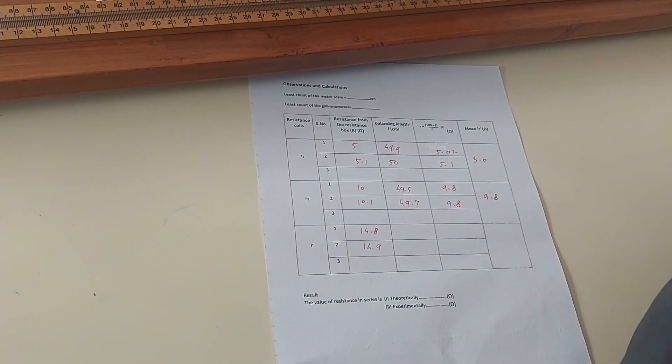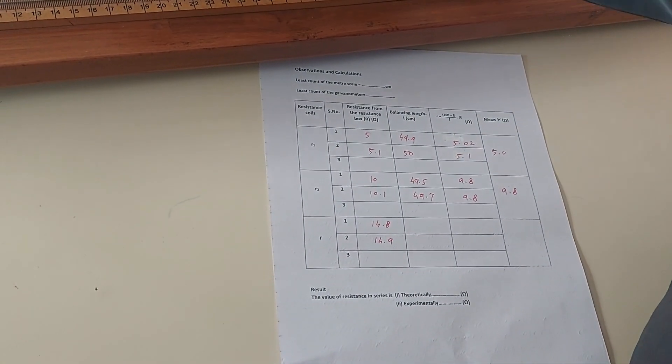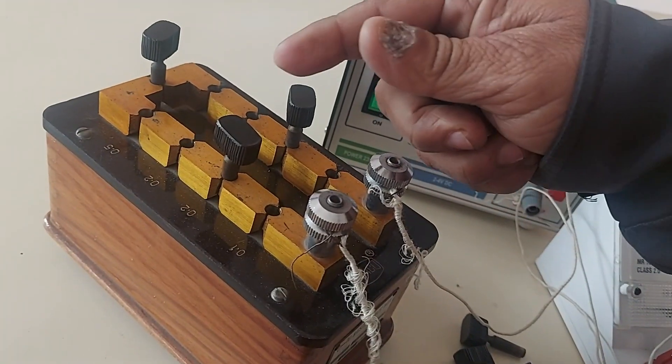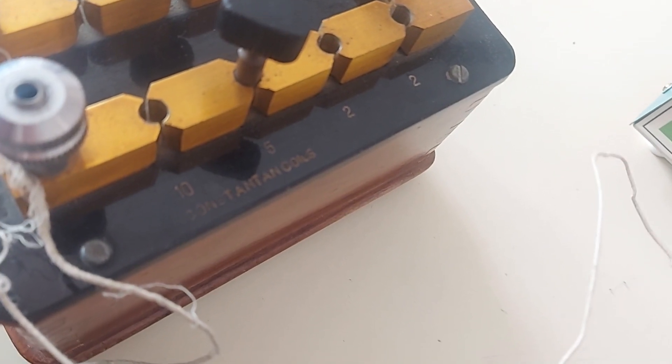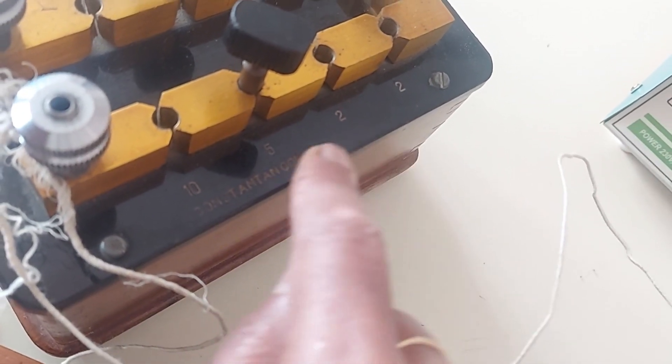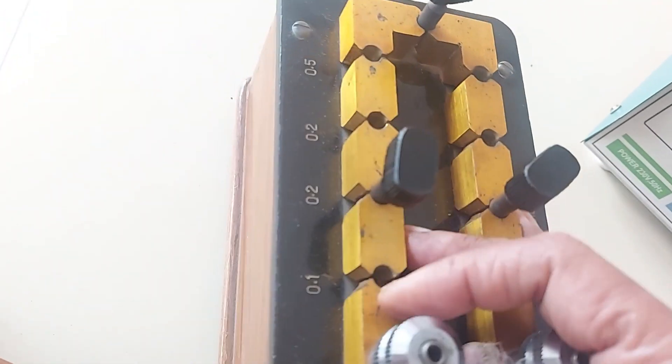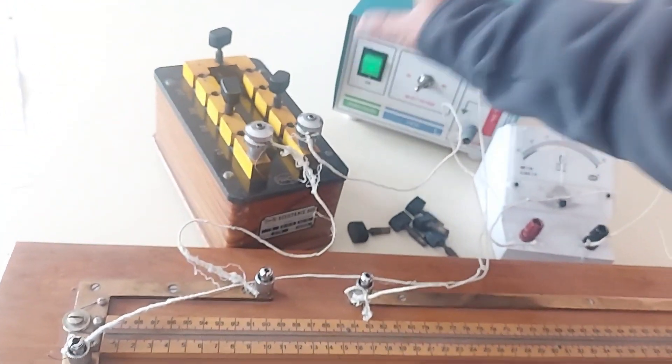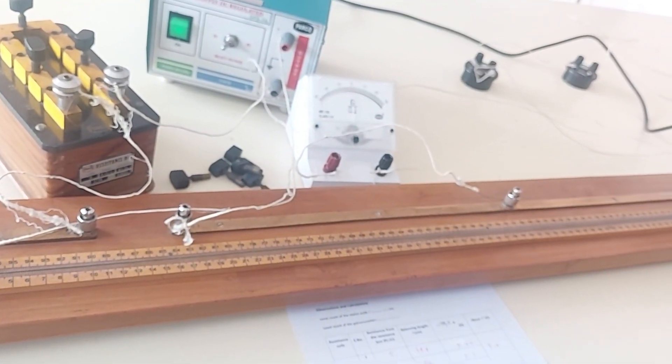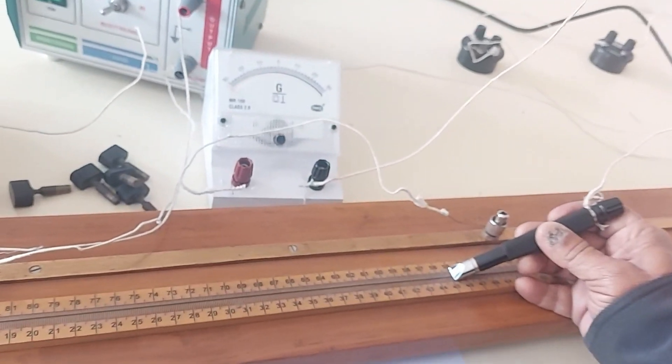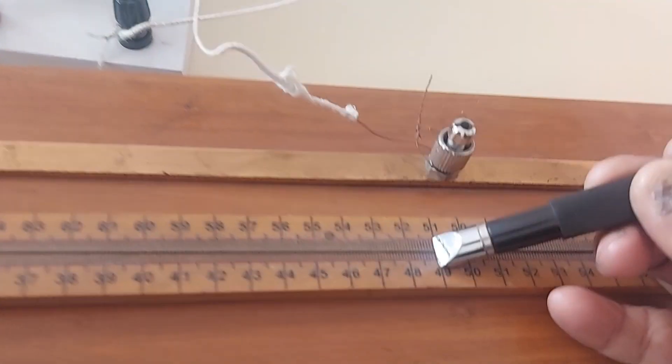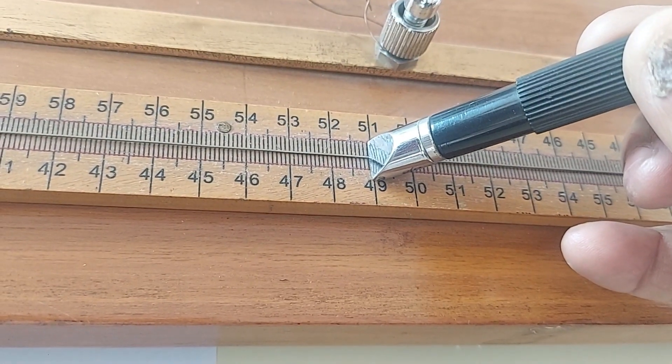Now children, you have to take three observations. It is not that I am showing you two, so you have to take two only. It is three, but for demonstration purpose we are showing only two observations. So now we will take out the resistance from the resistance box: 14.8. Look at it. 10, 5, 10 and 2, and 2, 14. And this side 0.5, 0.2 and 0.1, so 14.8. Again check for the balance point. Needle is at 0. See the reading: 48.9.